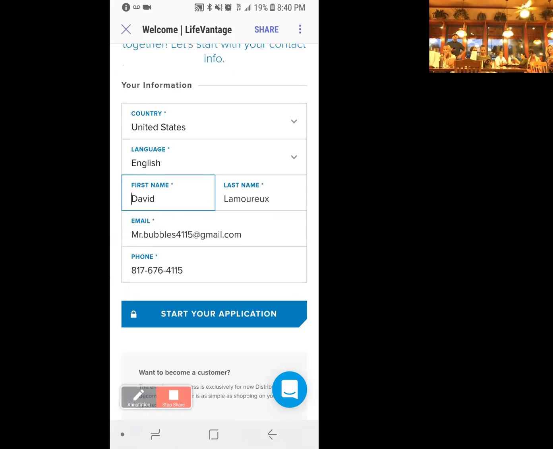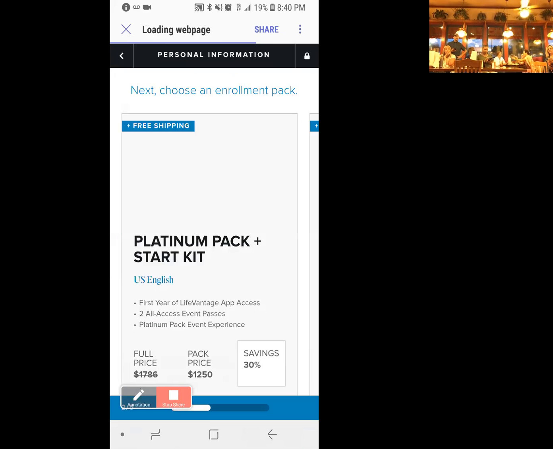So I like to use this method whenever they want more information on the business packs. If they want more info on the business packs or they want to see it, I like to do this because for one thing, it automatically starts their application process, and then it also shows them the information on the start packs like they wanted through a very simple process, and we're already there. So you hit start your application? Yes. And that comes up?